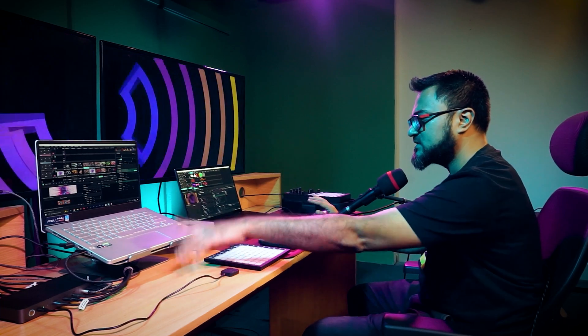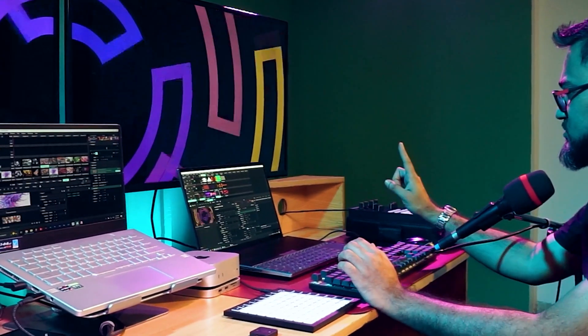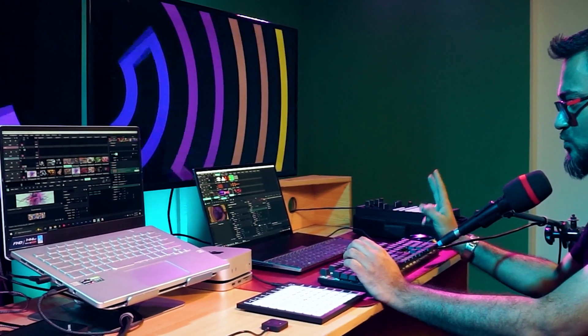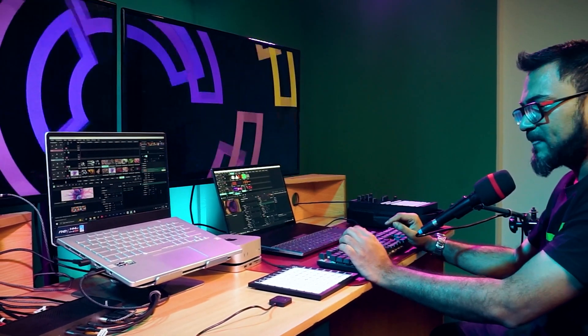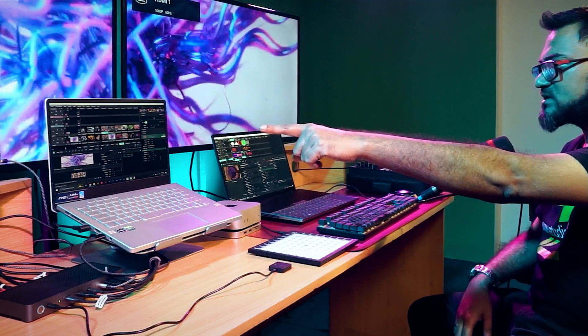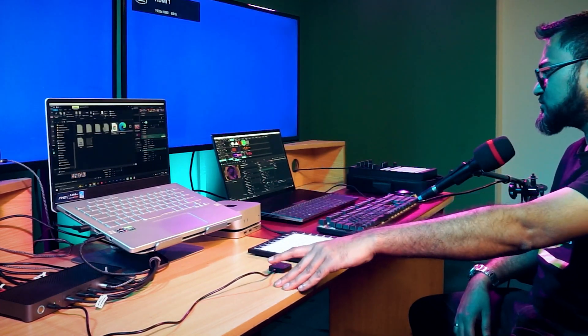Let's say you absolutely love Mac but want to go with two laptops. We've connected two laptops. One is connected with USB-C directly as the host; the other is connected to a Ugreen USB-C dock which has two HDMI outputs — so instead of a PC we're using this as a PC. Let's see what happens if we switch: this one is running Resolume, and this one is also running Resolume.